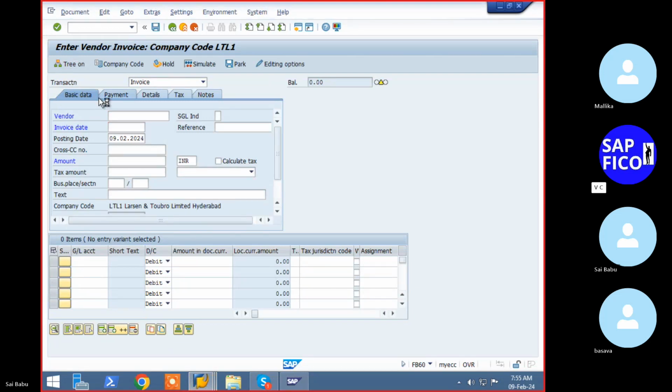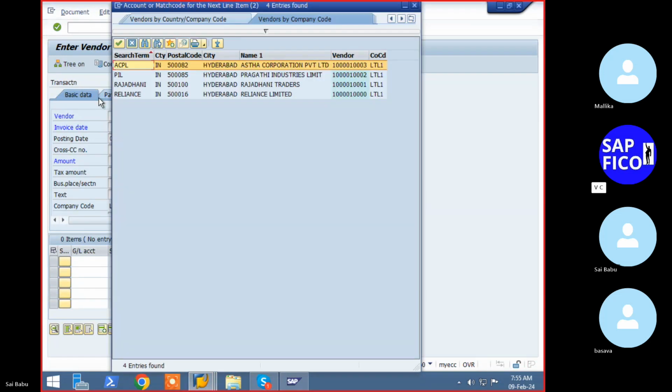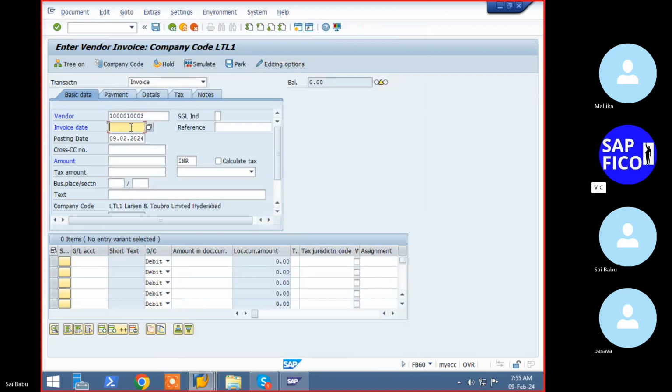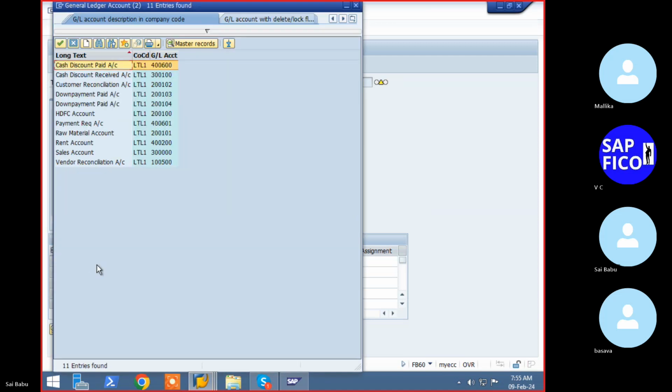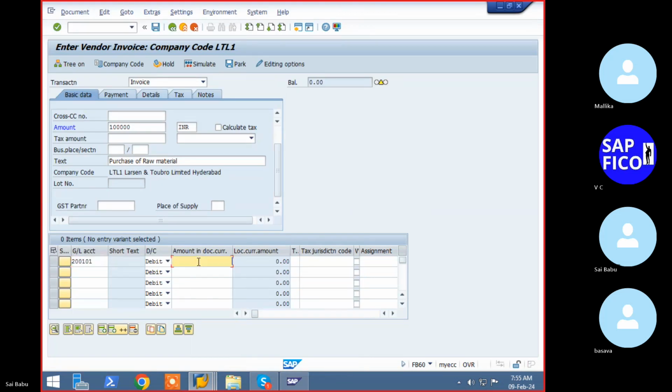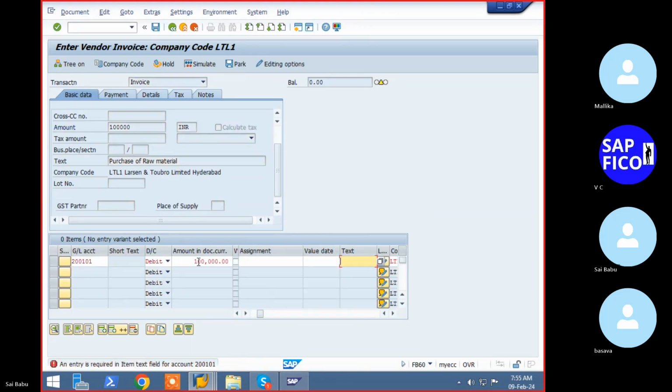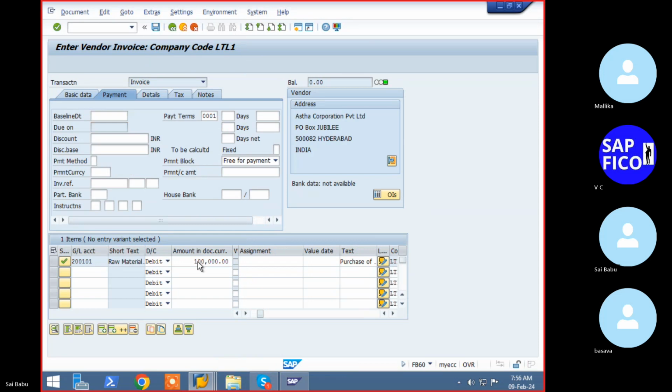Post one vendor master invoice for one vendor. Give any amount, 1 lakh. Go to the save button and save it.